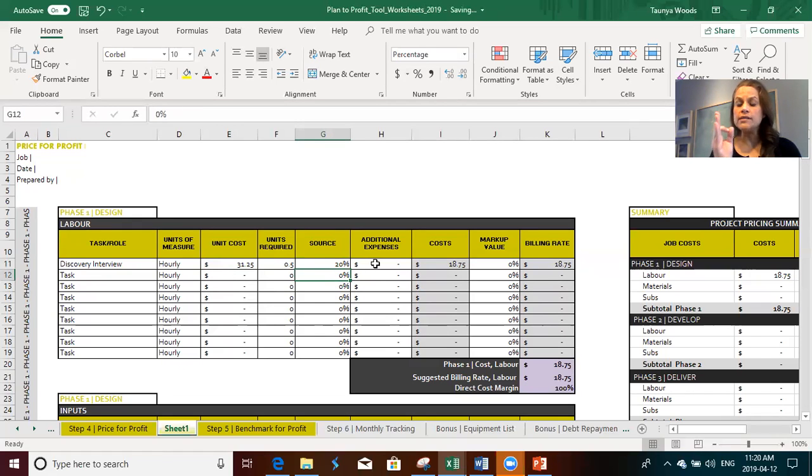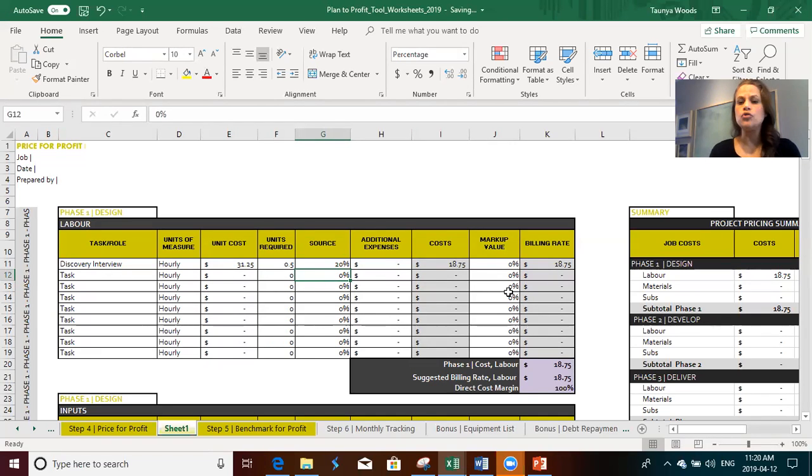So you can see that the discovery interview process, because that is someone's labor, even though it's an employee, is $18.75 out of pocket for that individual to have the discovery interview, or that initial call or coffee, whatever it is, with that prospect. So that's how we fill it out going horizontally.